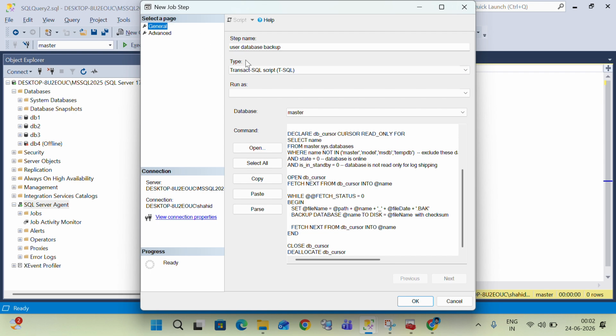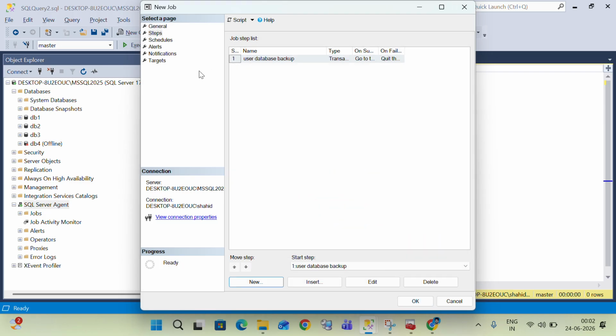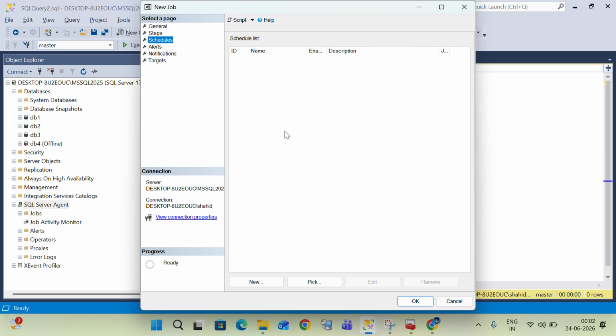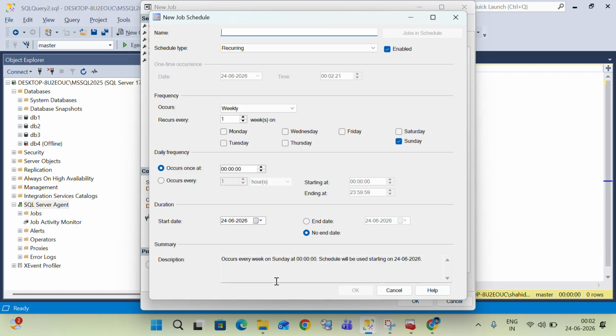Now I want to keep this simple and not complicate it. So now I click OK, and for the schedule you can give whatever you want. New schedule, give it as Sunday, weekly once, and enabled.